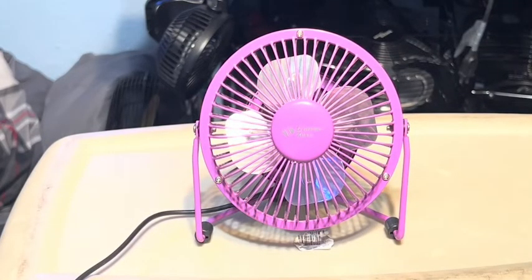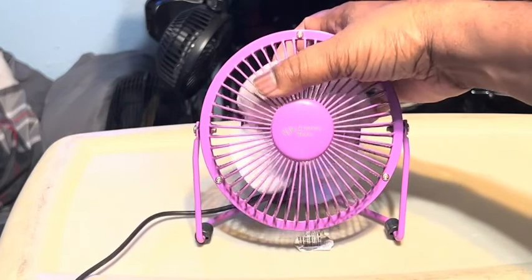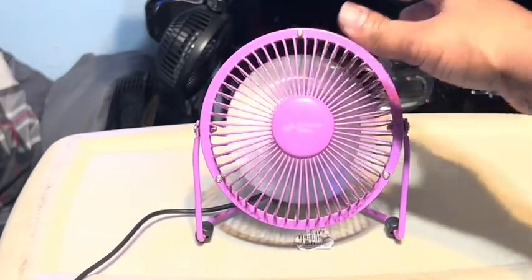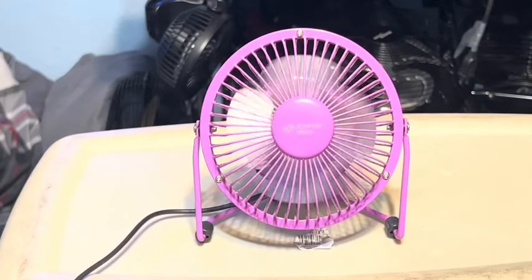Here is my 4-inch Comfort Zone high velocity fan with one speed on, or better known as full power. So let's go ahead and run it. Here we go. Might not be able to hear the windscreen. I do apologize. You have to try to understand it's a tiny fan that's not all that strong. Right, that's good enough because you guys couldn't hear the windscreen anyway.